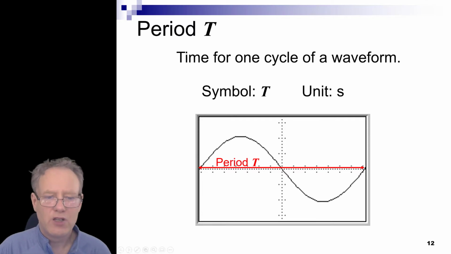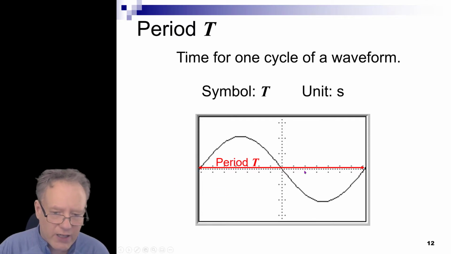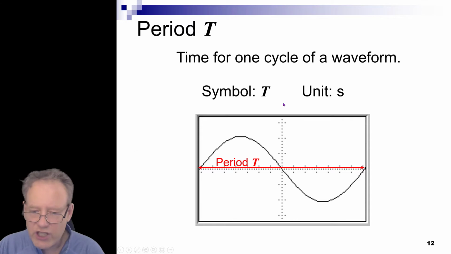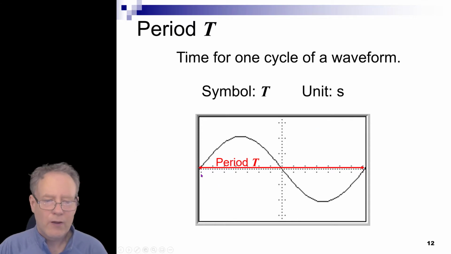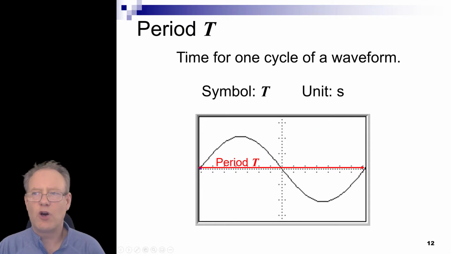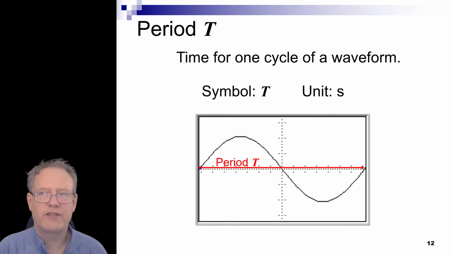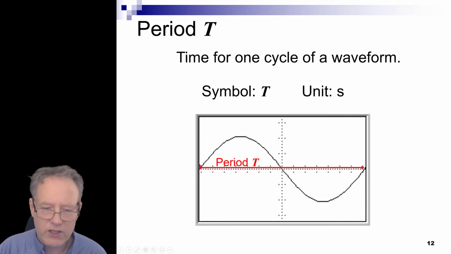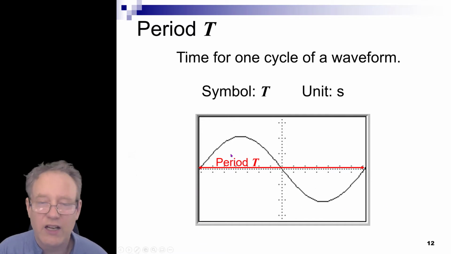So the period is defined by the amount of time it takes for one full cycle to happen. If we take a look at this, it's just from here over to here. This is a screenshot from an oscilloscope. An oscilloscope scopes oscillations, just like a telescope scopes things far away, tele meaning far away in Greek. Pretty cool word. So it's a scope that's scoping oscillations in electrical circuits.